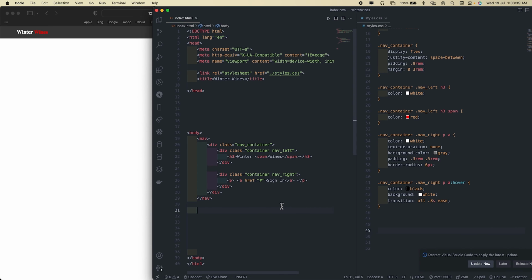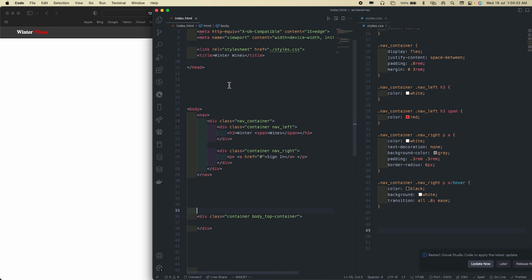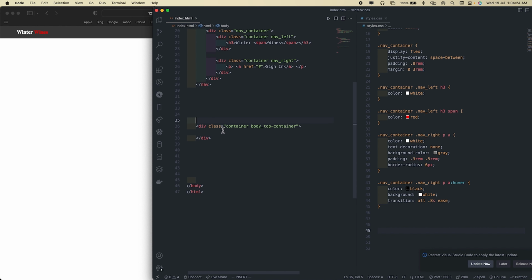Okay, so without much ado, let's start. I'm going to create my body top container, and be mindful, we are not creating these names with spaces. That's why I have the underscore and then the hyphen in between various texts. Since this is going to be a container, let me bring my container over here. So now we can space this out. Let me give more space over here so that we can differentiate between what we are doing.